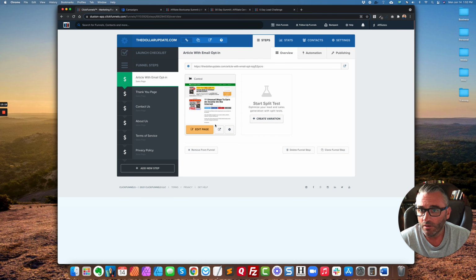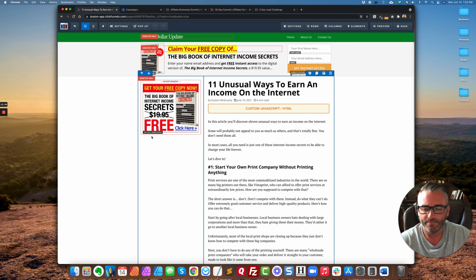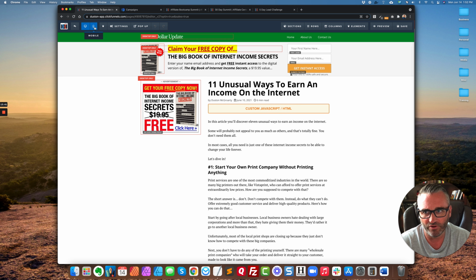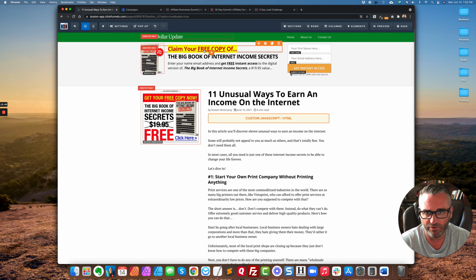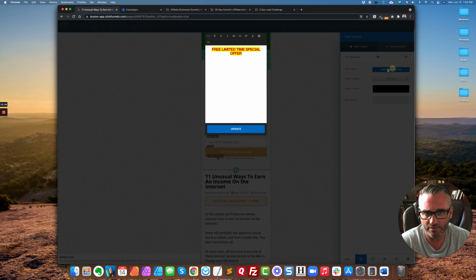And I noticed a few different things. So I'm going to go in and edit this page, because the first thing is I forgot to edit the mobile lead magnet info. So like I told you, for some reason today the ClickFunnels editor is loading really, really slow. There we go. But when I edited this lead magnet info up here the last time, I forgot to flip over to mobile and edit that stuff. So I'm going to do that. You can see, let me go back. This is "Claim your free copy of," and right now I have the old one in there, so I need to change that.